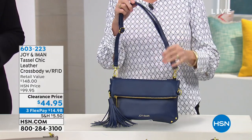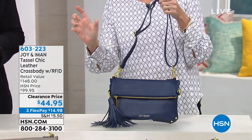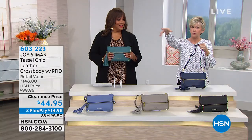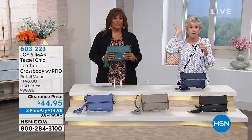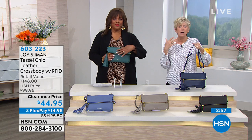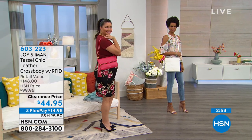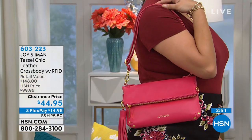And the fact that you've got that protection that we know about. We talked about the bad guys, they've got that electronic device, they're across the room stealing your information, you don't even know it. Right. And that's the protection that's built into this bag. So they're not only gorgeous, they are absolutely like little leather safes for all your information. Oh, that's true. And look at how the girls look.